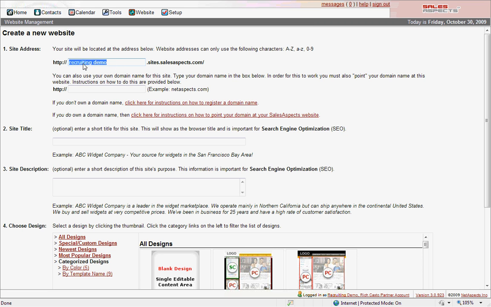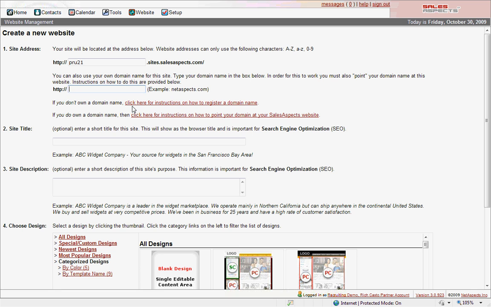Step number 1 is the site address, and this is where we're going to identify the location of our website. There are 2 pieces to it. There's one that's sort of behind the scenes, the one that's active right now on our sites.salesaspects.com server. And so we're going to type in something here that identifies our organization, our company. For the purposes of this, we have a made-up broker name, a Pru21 brokerage. So I'm going to put in Pru21 there, and then either you're going to go out to a registrar like GoDaddy.com and purchase a domain name, or perhaps you already own one that you'd like to use.